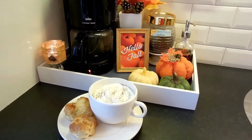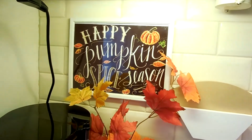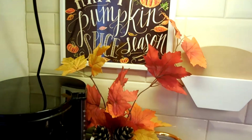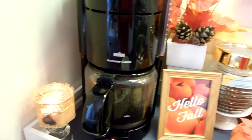This is the final result, you guys. I am really loving the outcome. I love the picture in the picture frame, in the leaves, and it is all looking so fallish.